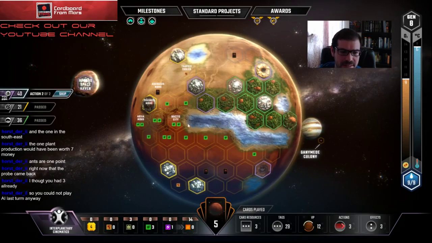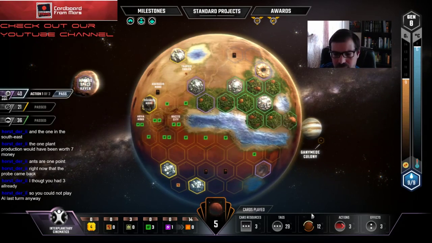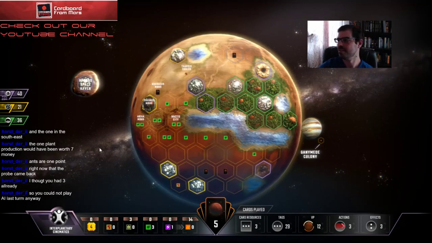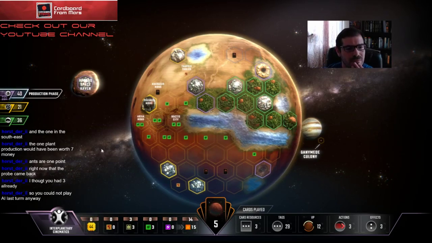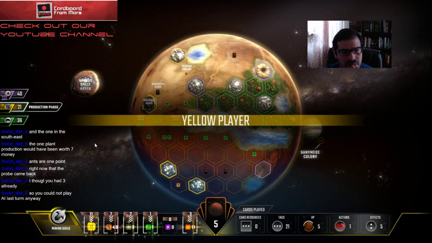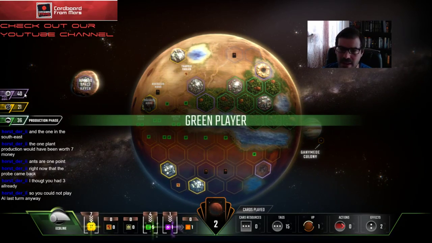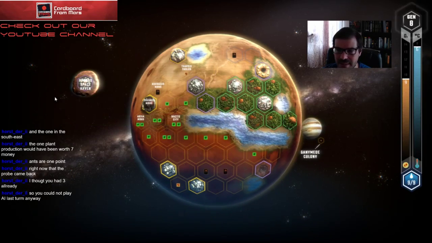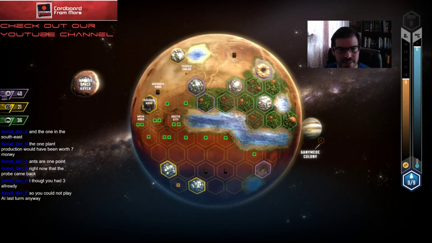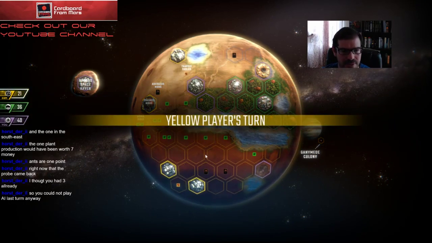All right, I think I'm just passing here. I think that's all I got. All right. Whatever edge I get on the TR parameters now, the Ecoline player is going to get me back when he starts building these plants here. It actually really behooves me to try and get more plants onto the board for that very reason.